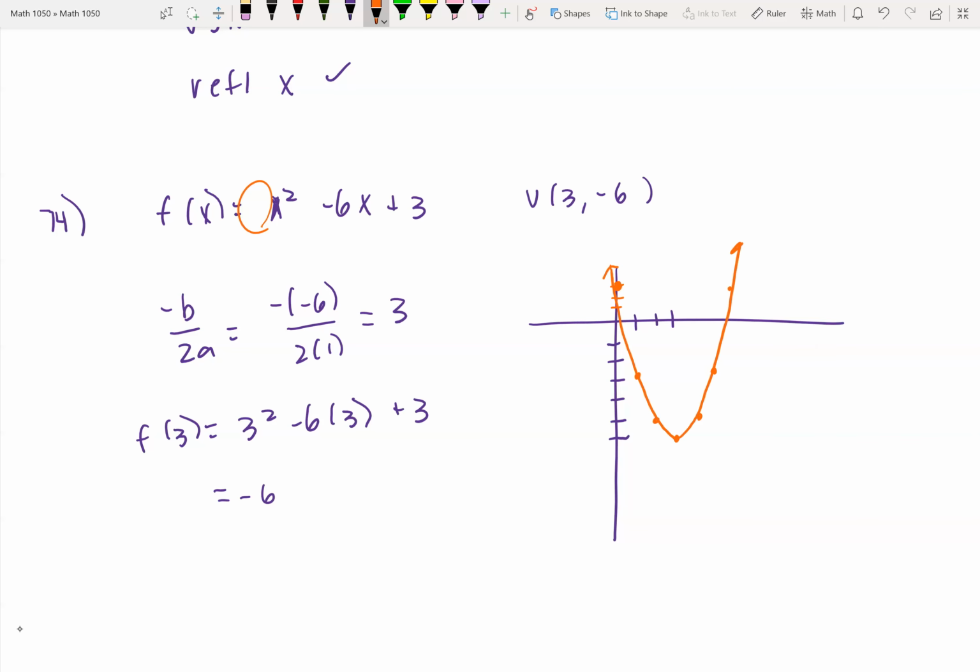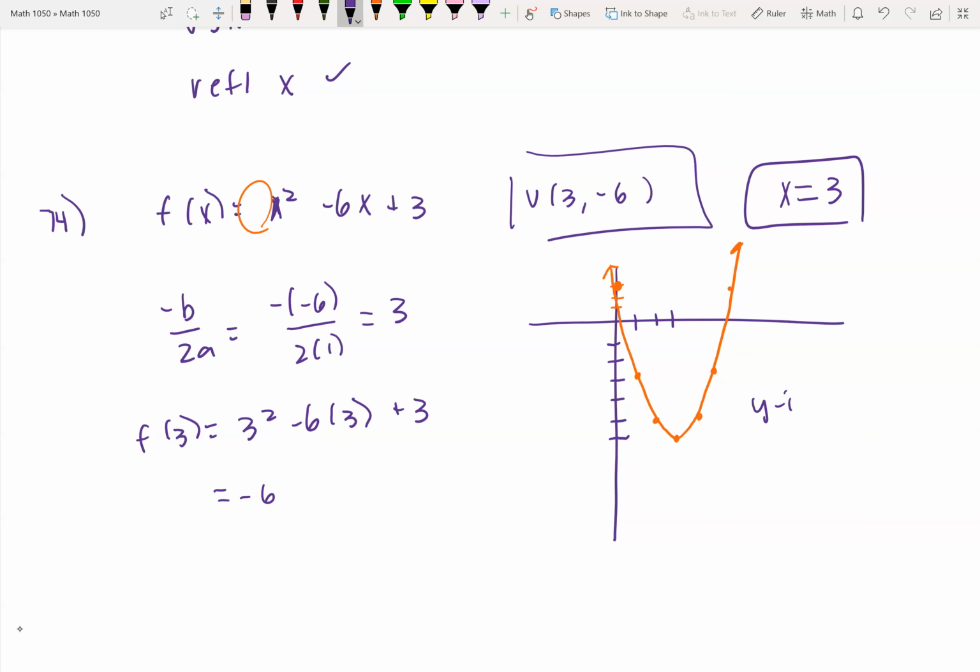So I just did a lot of points because I wanted to get an accurate y-intercept. Okay, looks like that. They want to know the vertex. I wrote that. The axis of symmetry is always x equals the x coordinate of the vertex. If you don't have the x equals, you won't get anything. Where does it hit the y-axis? What is the y-intercept? That would be 0, 3. That's it. Okay, question 15.